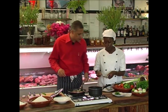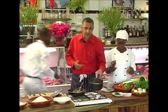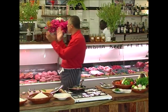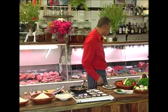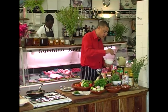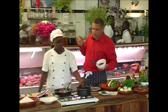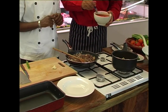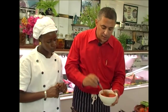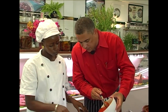Is it okay now? All right, so what we're going to do, the pasta is al dente. We're going to pour it through a sieve. Again, I'm going to start preparing my tomato paste. A little bowl, please, for my tomato paste. I go by the size of the baking pan that we're using, so I go with 2 tablespoons. This beef has been simmering for about 3.5 to 4 minutes. Meanwhile, I've had time to prepare my tomato paste, which I'm going to pour in here.